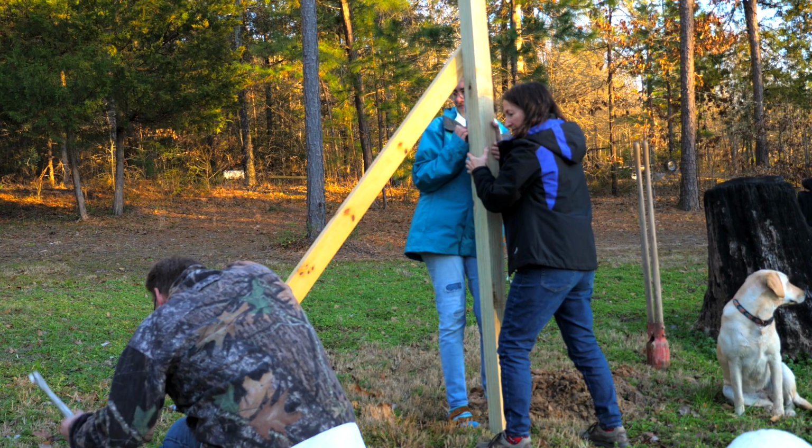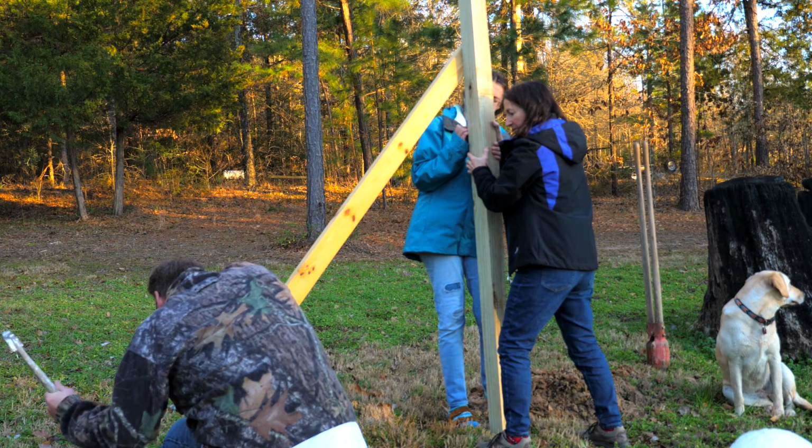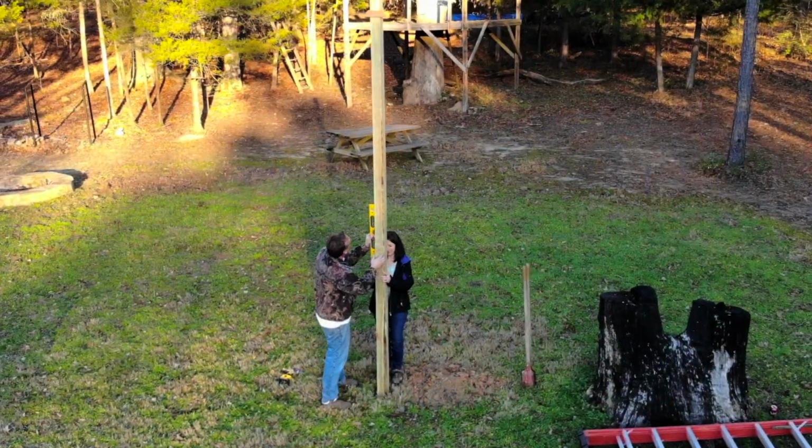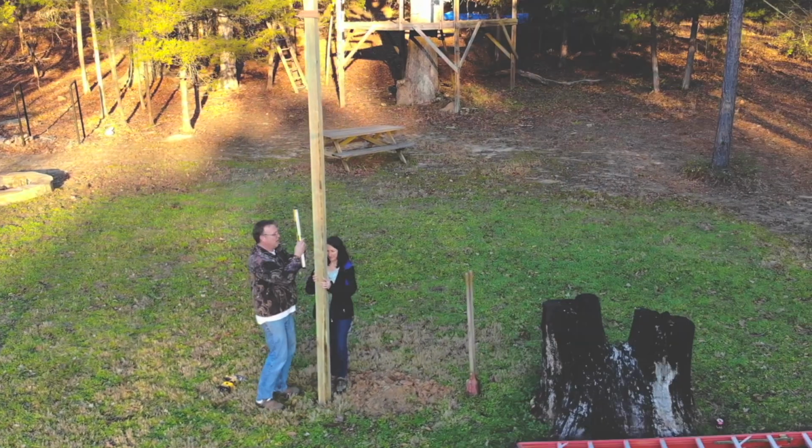Again, you may want to nail in a few wooden support beams so that the pole remains in position while the concrete sets. Be sure to double check the level of the pole after the step is completed.